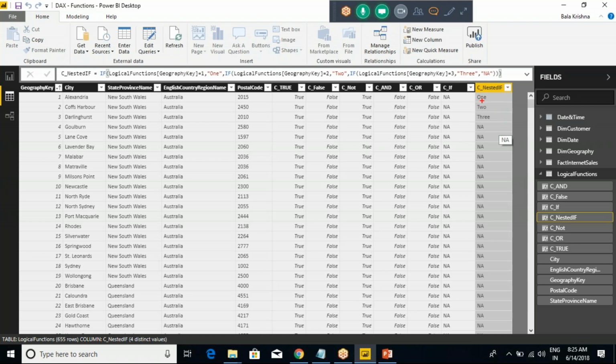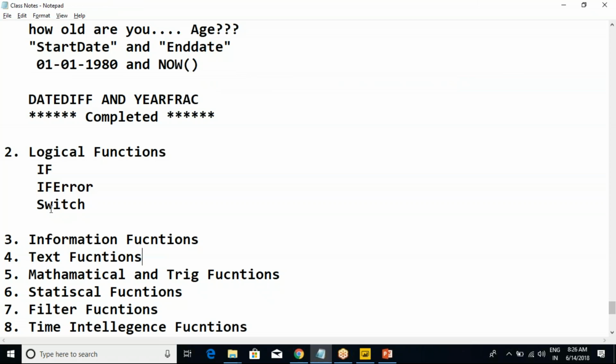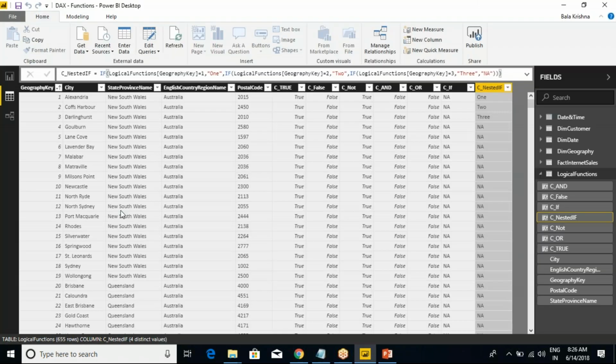So like this we need to add n number of if conditions, within an if, one more if condition. But the only thing is the code is repeating each and every time. See this one, geographic key, again the logical function, geographic key, again the logical function, geographic key. So if you want to avoid the nested if condition, then we need to use one more, that is called a switch statement.